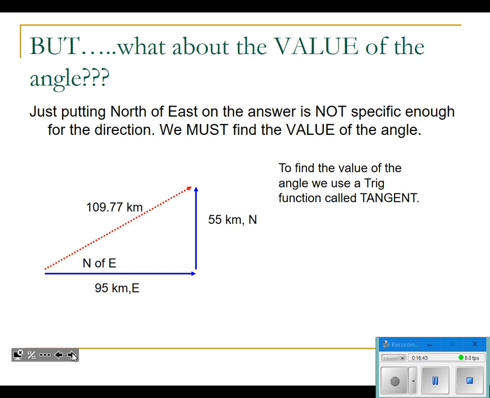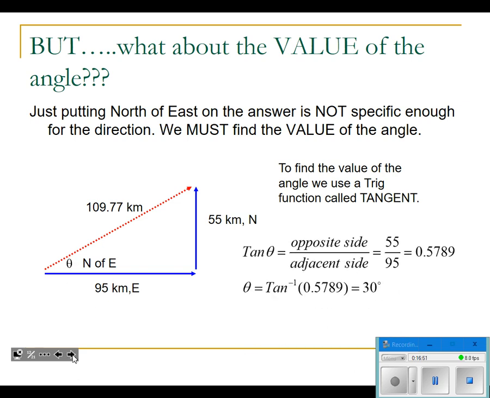So now we need to find, see, and I wrote it right here. Okay, now we need to find the actual angle value. So we would use our inverse tangent. We would do 55 kilometers over 95 kilometers. I did not show my units in my work here, so that's not good. Remember to do that. And then that would be a 30-degree angle.